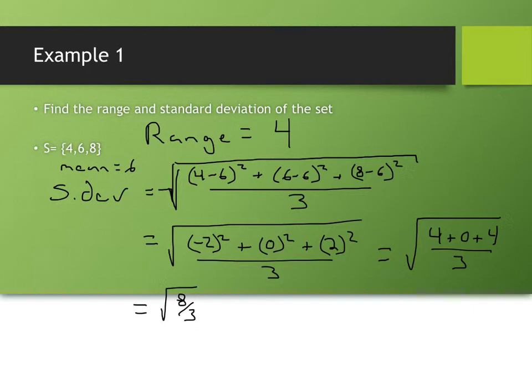Now, this is going to be an ugly decimal answer. And for the test or for a quiz, we're going to round that to maybe 2 decimal places. If it says otherwise on the quiz about rounding, then don't worry. But typically 2 decimal places. Sometimes if it's a weird thing, we go to 3. But 2 is good for now.